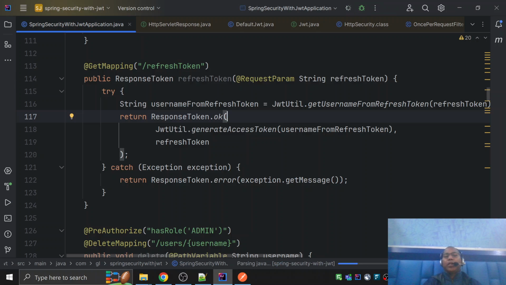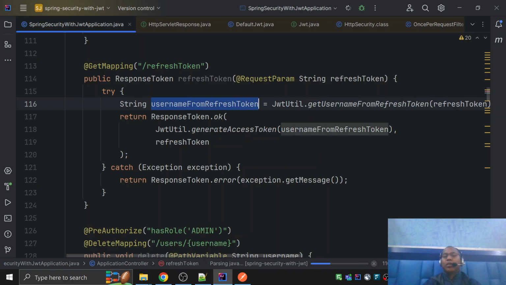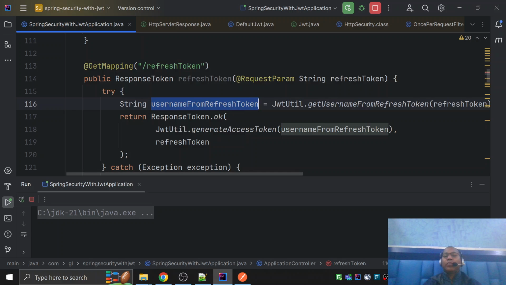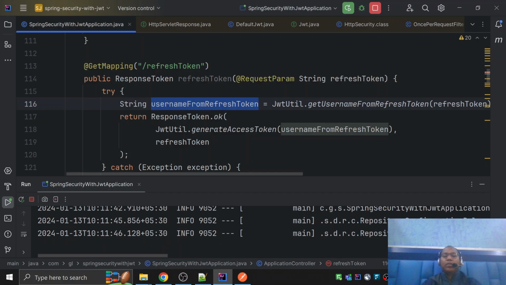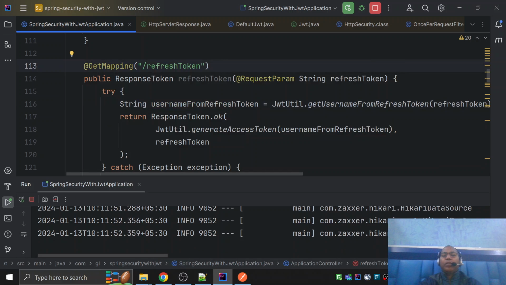So this is the get mapping, and from the refresh token we generate the JWT and get the username from the refresh token. It would be good to just return the username, and this is your app URL. Now it's time to access it with the get API.